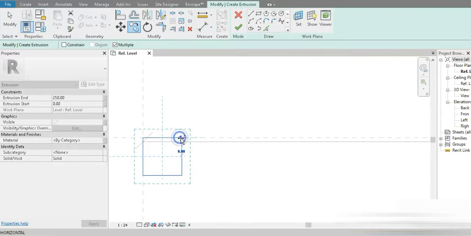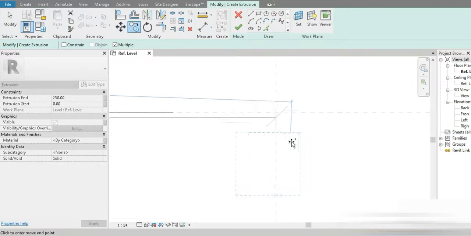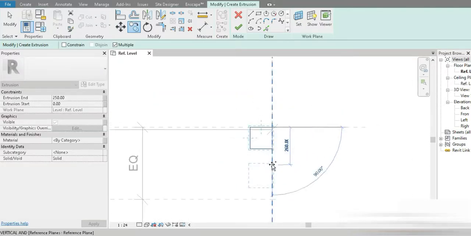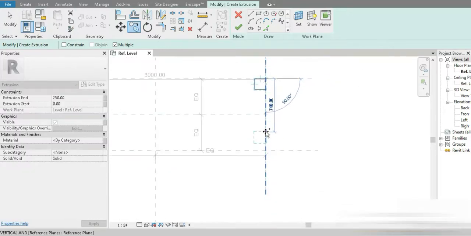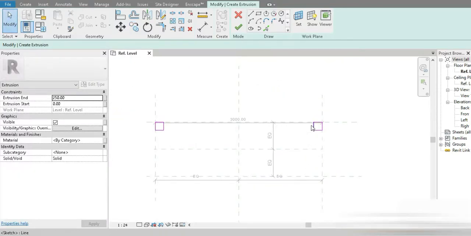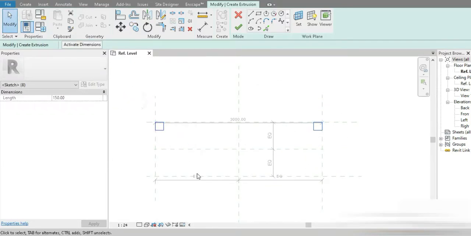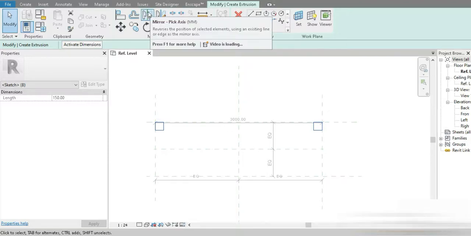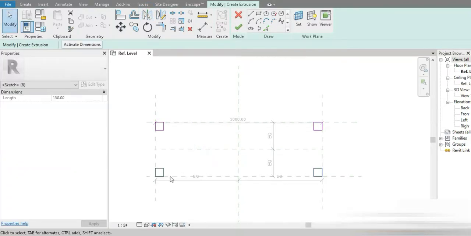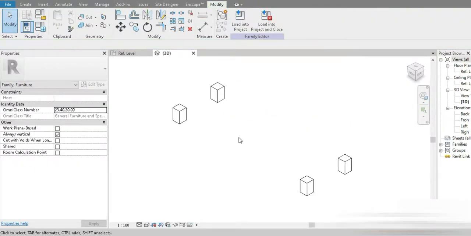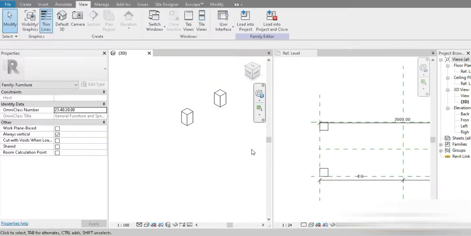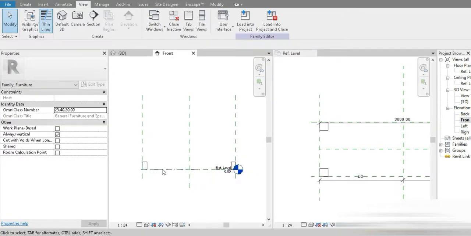So the first thing is click from this point and drag it to this point. After that, let's drag another one, or in fact, you know what, we can even do that. We just grab this control, and we go to the mirror, we pick axis and we pick that axis, and check this out. All right, so after that, let's press OK. Let's go to the 3D view, and these are the legs that we have. We can even go to the view right here and change this to tiles, and in this case, if you go to the front, this is what we have.